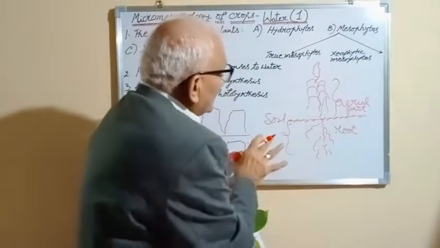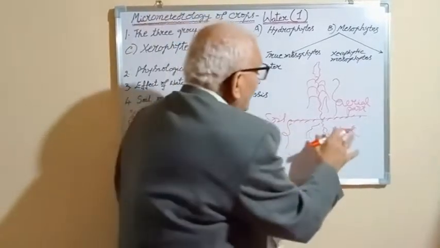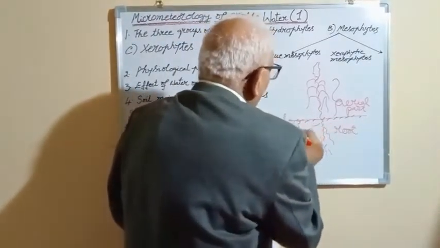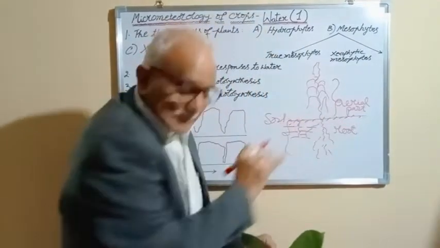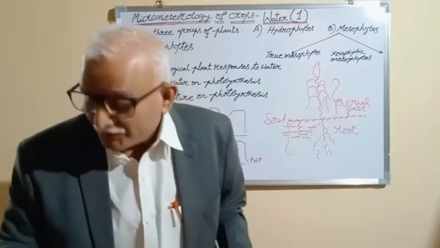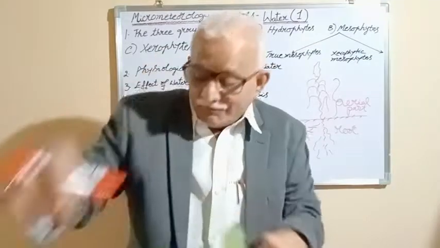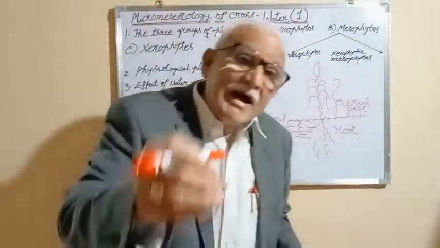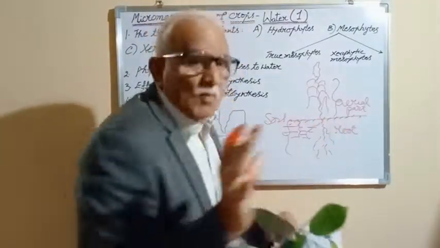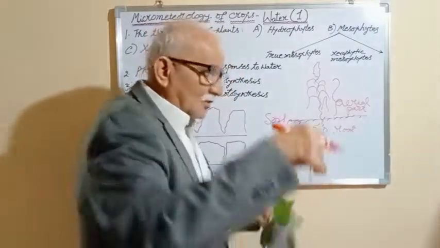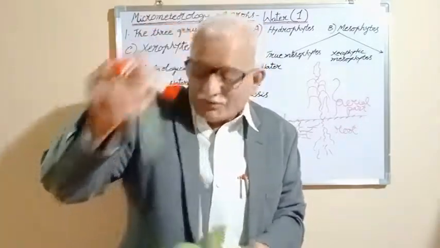When you give more and more irrigation, the roots are shallow and they develop laterally, like this. When you give a lot of irrigation, the roots develop laterally at shallow depth. In the exact opposite situation, when there is some moisture stress, the roots go further deep into the soil.